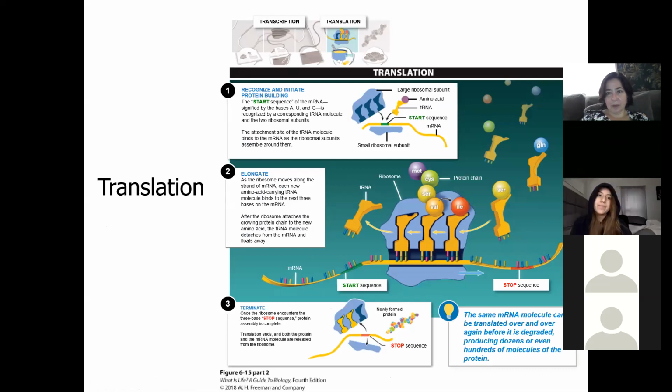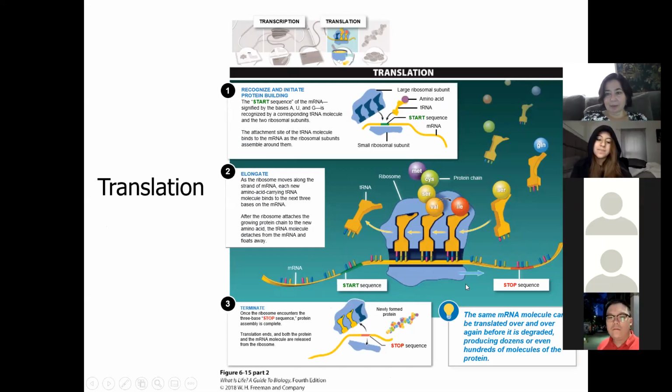Okay, so this is basically the diagram again. The mRNA is basically attaching itself to the ribosome. What you can see here in this diagram, this is the ribosome, right? And that's the beginning of the chain. The first amino acid in the chain is usually methionine. So this is the first one.